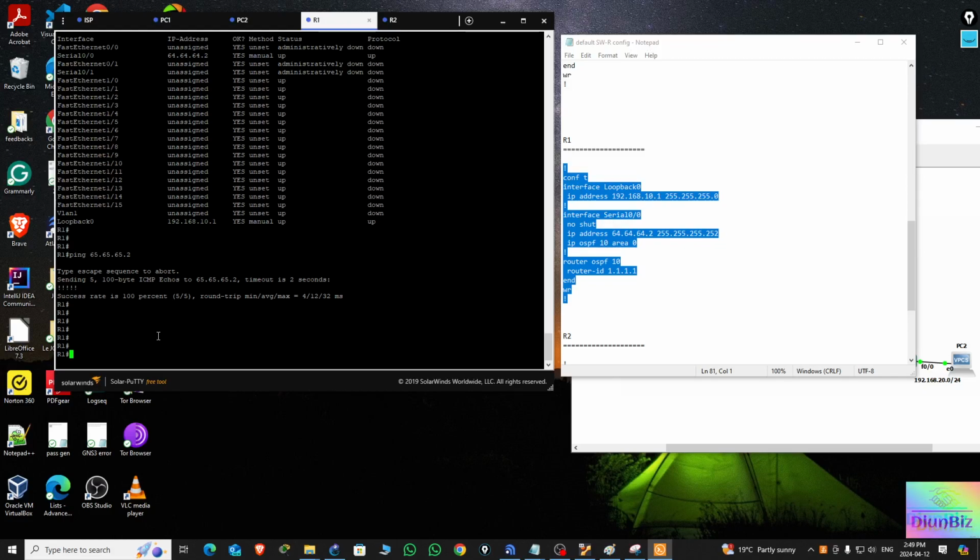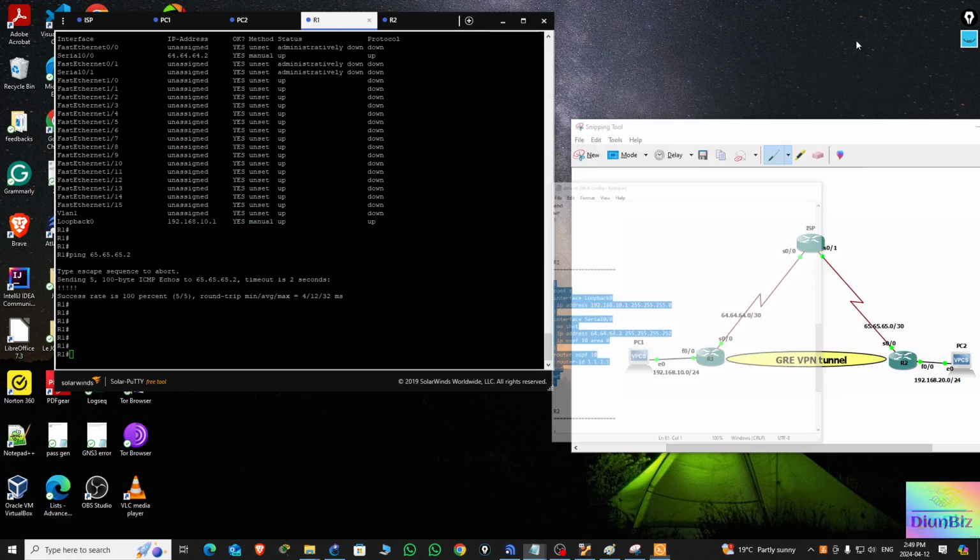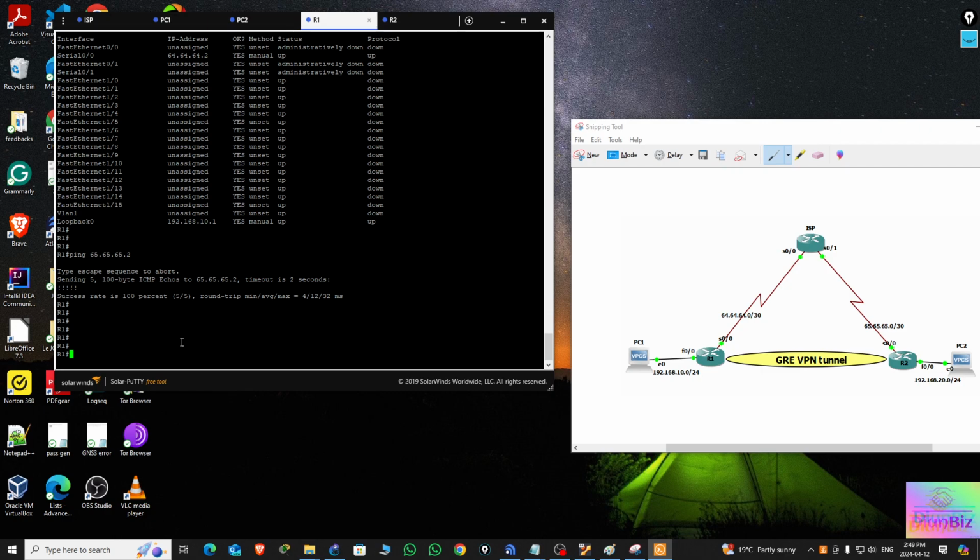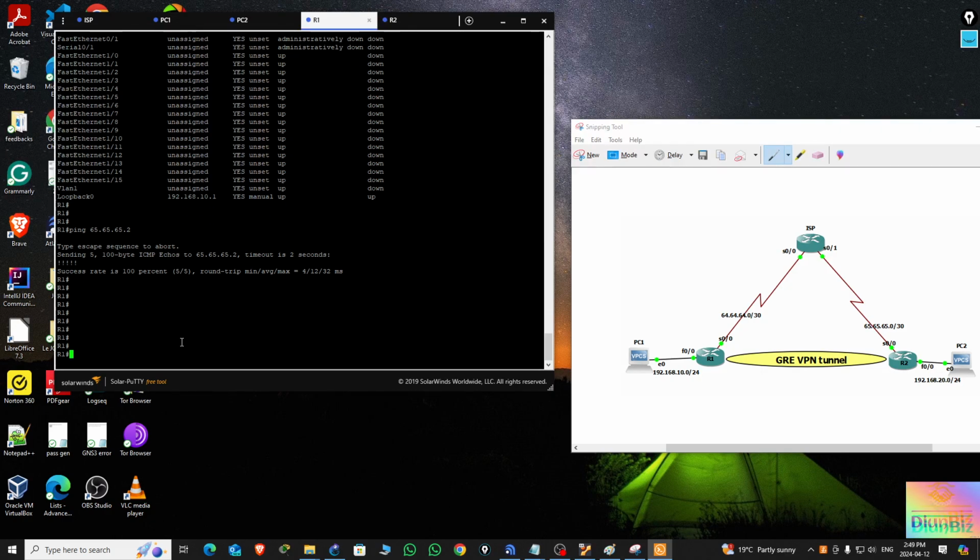Okay, I know what happened. I made a configuration and added it on R1 that was supposed to be on the R2 router, and that made the network not work. So right now we can see we have global connectivity between R1, ISP, and R2. So if I do from R1 show ip route, before that let me do show ip interface brief.